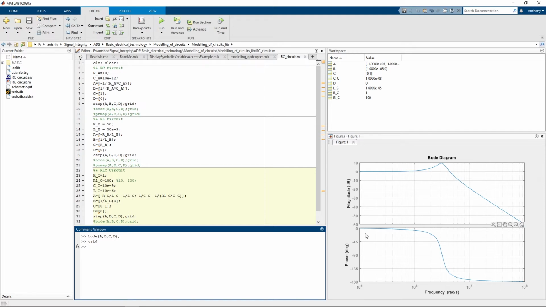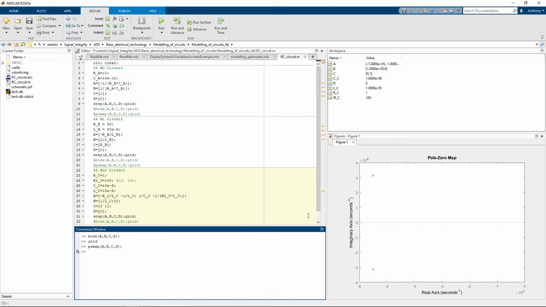In this particular case, it is 0 at lower frequency because the phase shift is 0 over here. Another thing we can do is called the PZ map, and I can do A, B, C, D and the pole zero analysis, and I can do a grid over here.